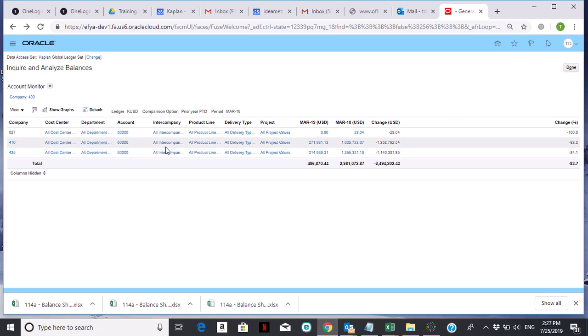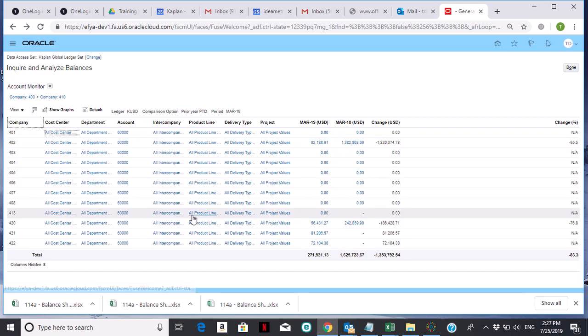And then just another thing to note is it's not just the account that you can drill into. You can drill into any of these things, any of the numbers that'll bring you to the detailed account balances, any of the chart of accounts values. You can drill into the company code. It'll give you the same thing that I showed you for account, only this time it gave you the details of which company codes have those.